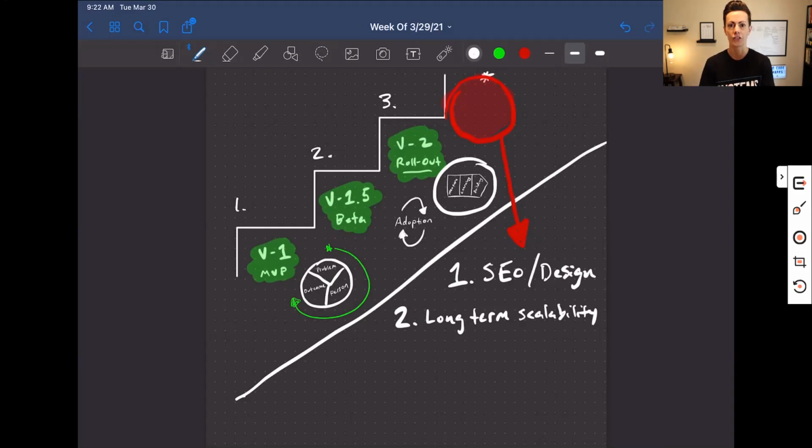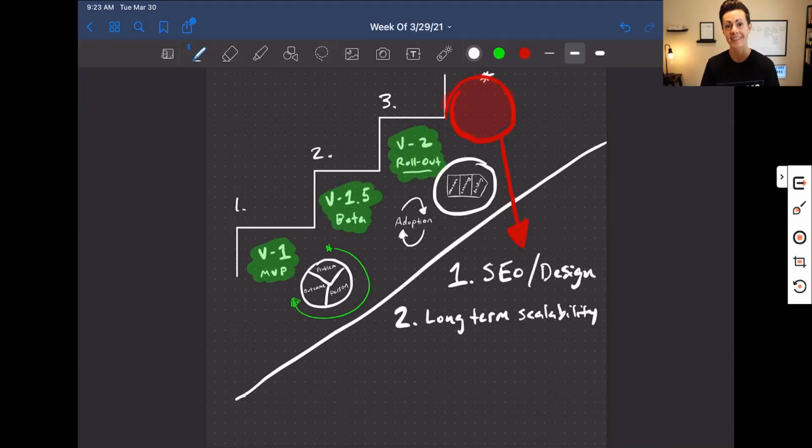So how can you launch it soon? And how can you grow it fast, right? Launch early, launch quickly, grow fast. What do you not need in order to do those things? You don't need to be looking at 5 years down the road, wondering, is my app going to be scalable?